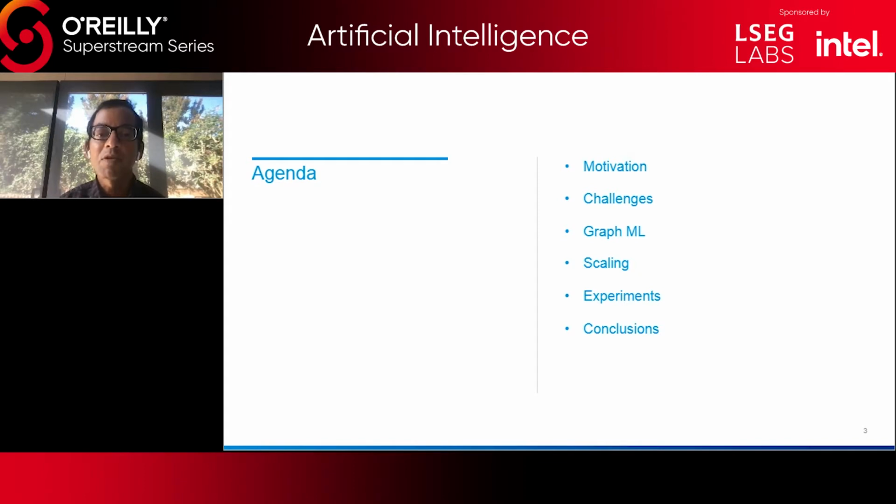And then I'll talk about how we scale one specific implementation of graph machine learning to one of the problems we've worked on, and share some experiments applied to a large data set and some of the early results from those experiments. I'll share what we can disclose to the audience, and I'll conclude the talk with what we are thinking about in the future.